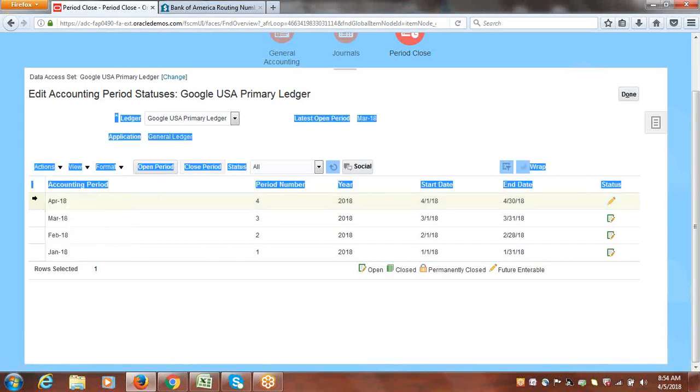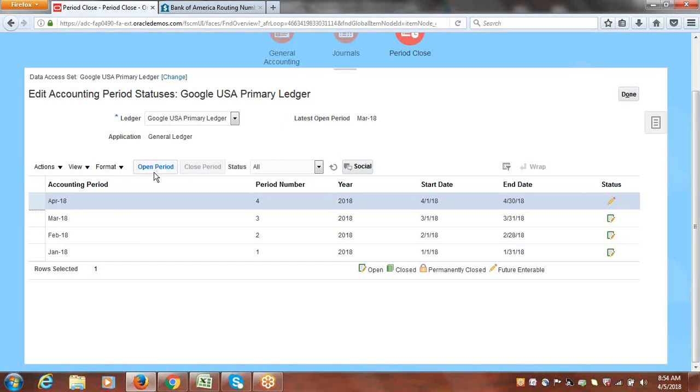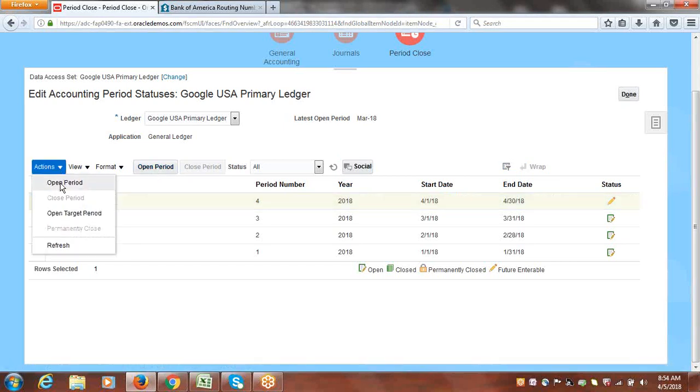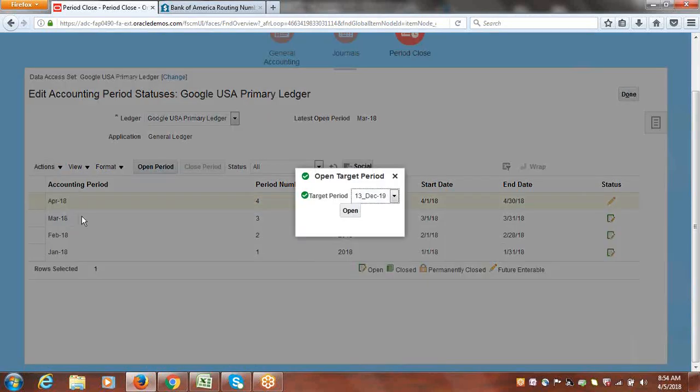Before that you may select the period. Or else you can go with open target period. In that case you don't need to select. So here select which period you want to open. April, say open.